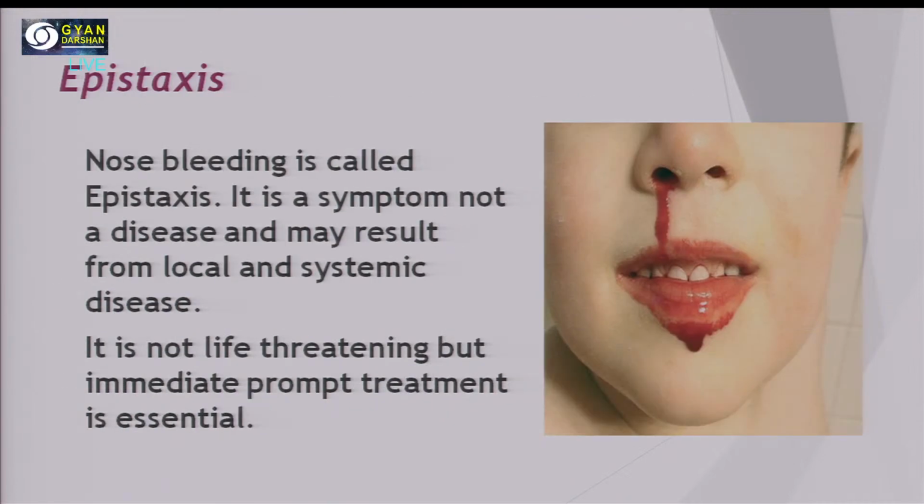The next is epistaxis. We all understand what epistaxis is. It is known as nose bleeding. It is usually a symptom of another developing disease. Sometimes it can be life threatening, but most of the time it is not, and immediate treatment is the prompt response you can give to the patient.